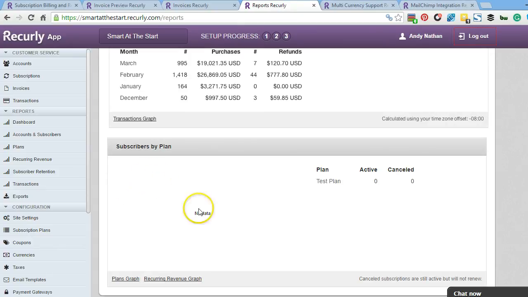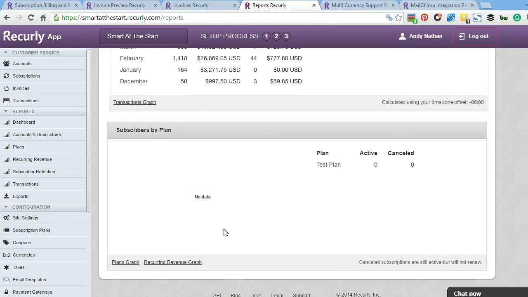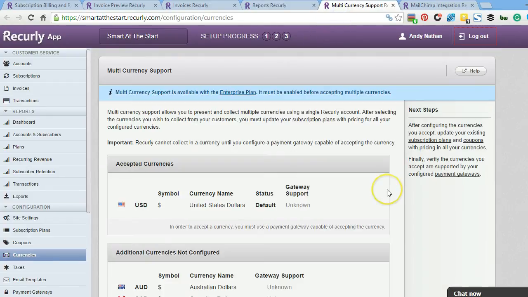Third, you could also take a look and see how many people are purchasing things by the plan. So if you have 3 different plans and one plan brings in 80% of your business, keep focusing on that one plan, because that's probably your winner. So this is the reporting feature. And that's number 3. Number 4 is currency.